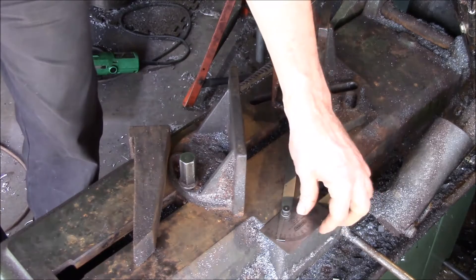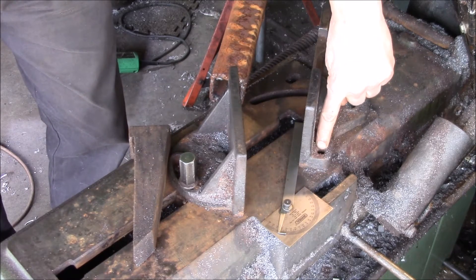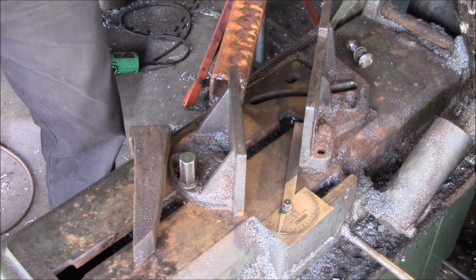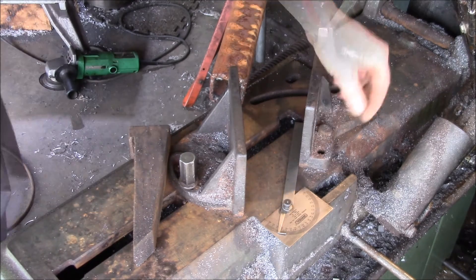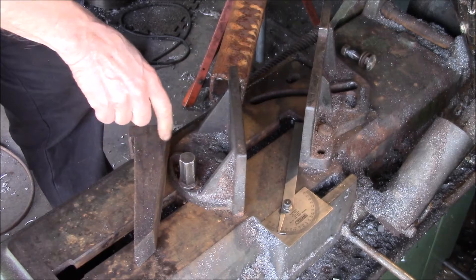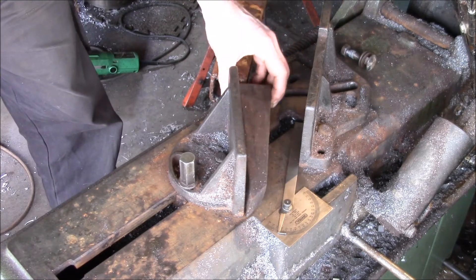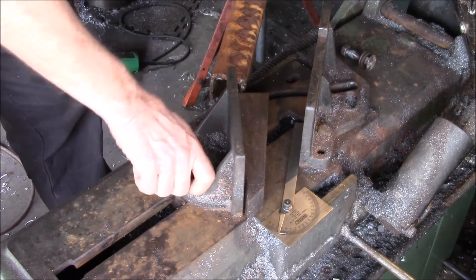Right now I'm getting ready to cut a 55 degree angle. There's normally a pivot bolt here and then a second clamp bolt, but this slot doesn't go far enough, so I take that bolt out and clamp this bolt down as tight as I can. The fence has a slotted bolt but it can't reach 55 degrees, so I cut myself a block of wood on about a 10 or 15 degree angle that slots in here and gives me a little more angle on the movable jaw.